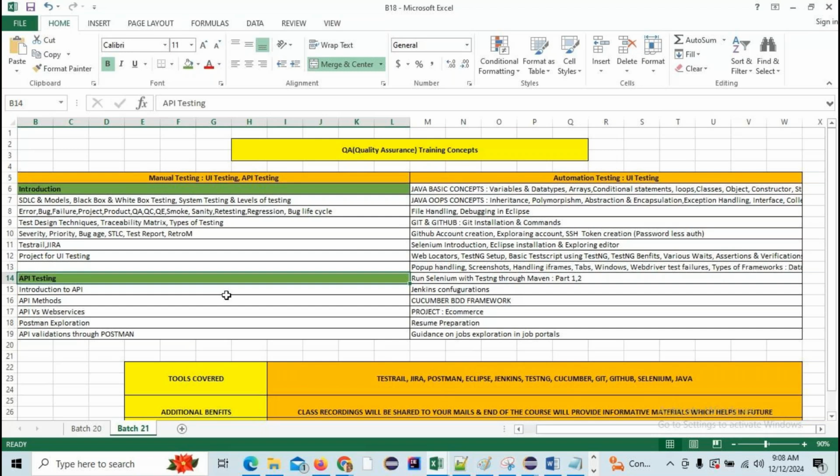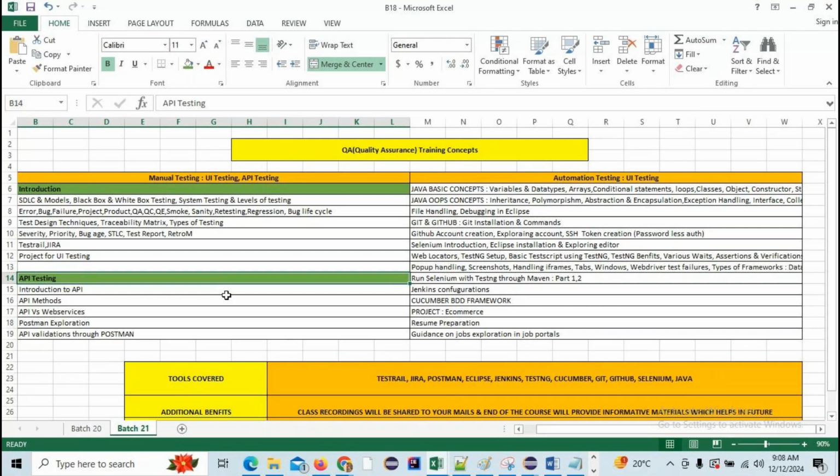API testing is nothing but, in the backend, we will get some calls when we click on the login button. It will pass some call. If you validate that call, it will be enough. No web locator is required. That is called API testing. Application programming interface. Okay, I will give one example. You went to the restaurant and you have seen the menu, and you call the waiter and you have given your order to him.